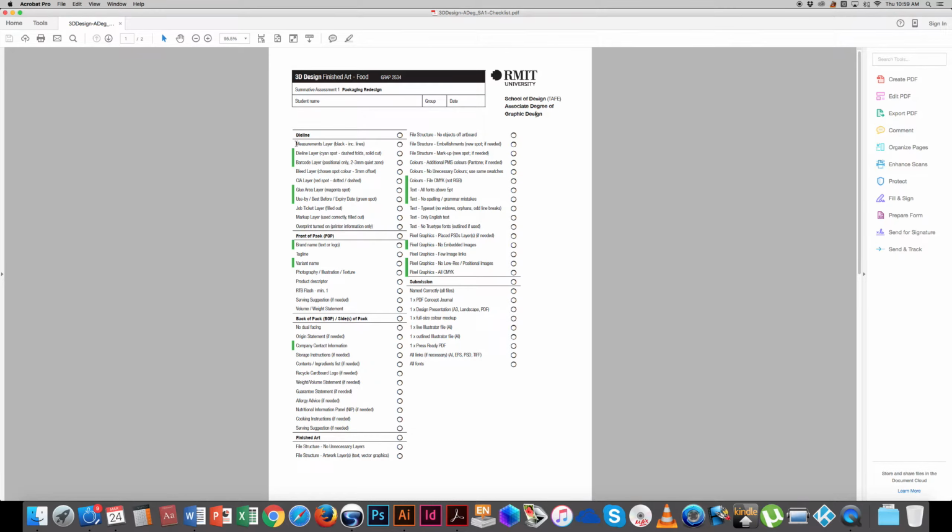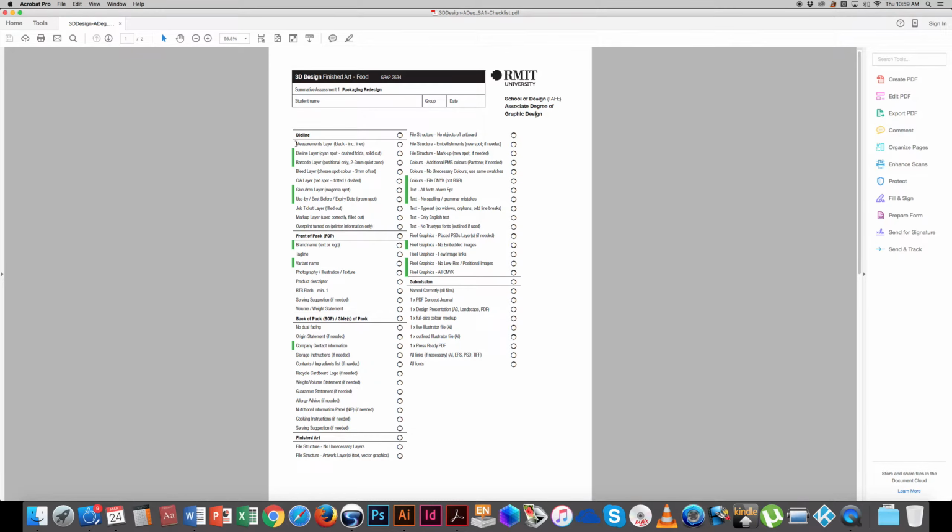So the first section is the die line. The die line is obviously what we've already had a handle on. You've already had a chance to set up your die line, you did that early on, and now we're returning to the die line to consolidate the design work that you've been doing throughout the entire semester, and fusing that with the die line. So everything's coming together now, so that it's finally going to be set up for print.